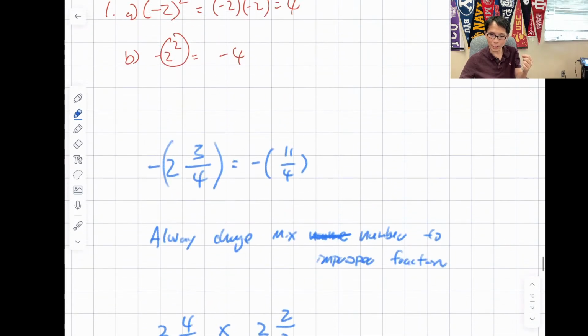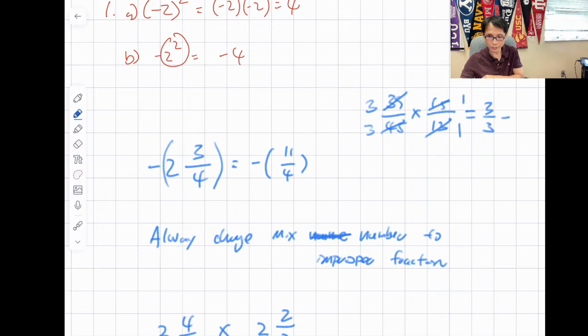Remember, yesterday's question was, I don't know, 39 over 45 times 15 over 13. In this case, I have something to simplify. So if I simplify, this is a 1, this is a 3, right? And this is a 1, this is a 3. And that becomes 3 over 3, that's a 1. So I don't even need to get to 585. How many of you got to 585 yesterday? You did, yeah. So that's the thing.